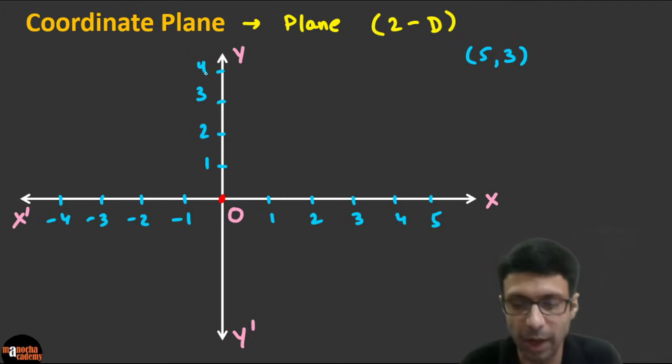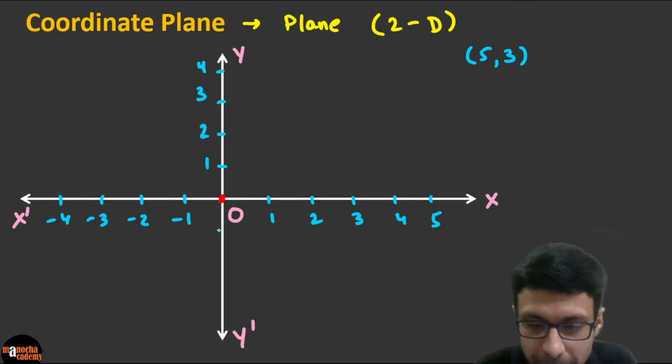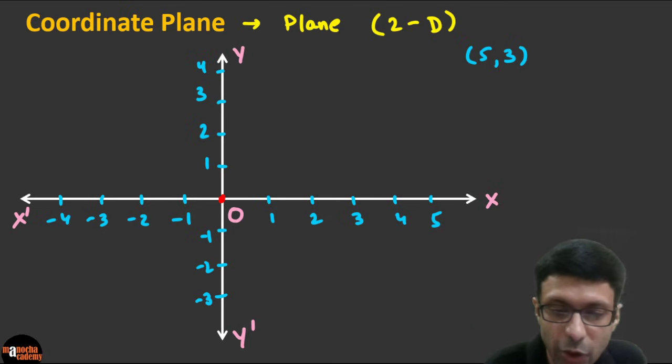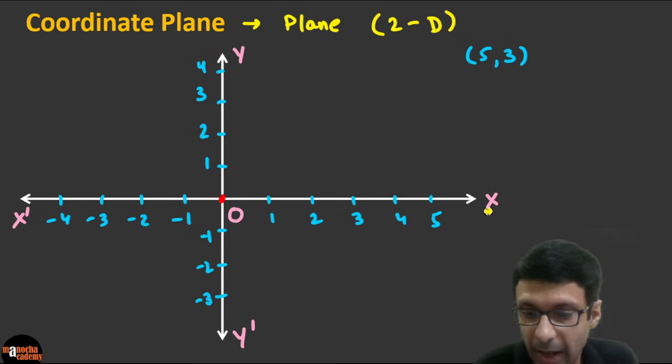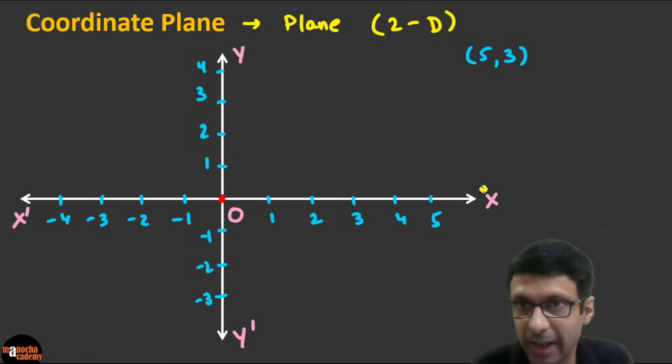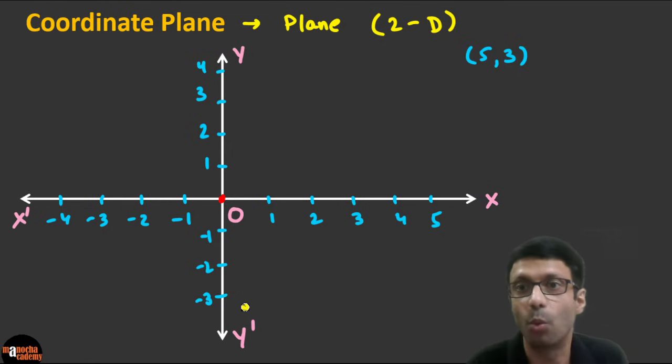And similarly, if you go down, we have negative values of y. So -1, -2, -3. So guys, carefully note this. Always remember to clearly mark your axes. So label them x, x dash. The horizontal line is called the x-axis. Can you see, guys? And this vertical line, can you see? So the horizontal line is the x-axis, and the vertical line is called the y-axis.